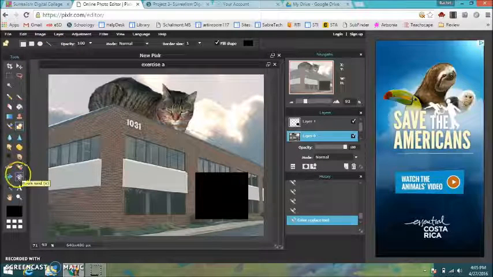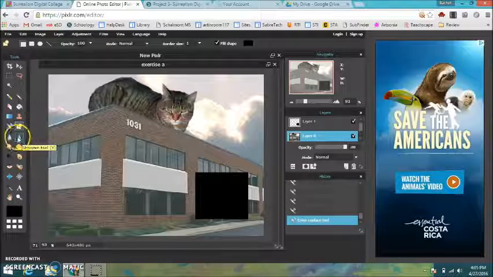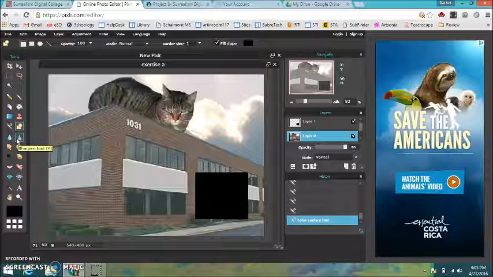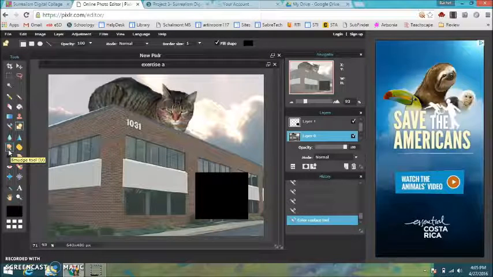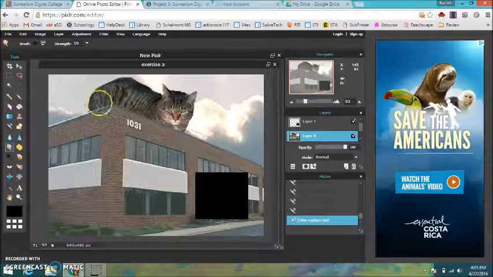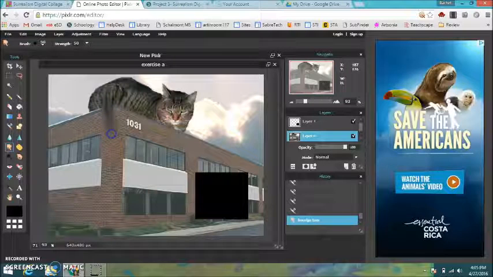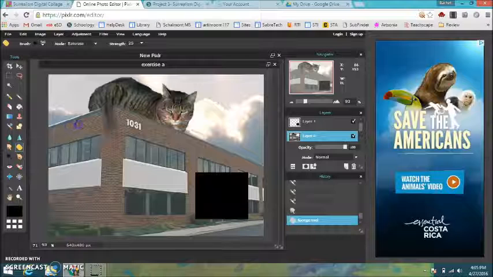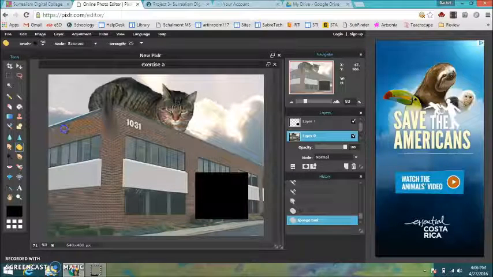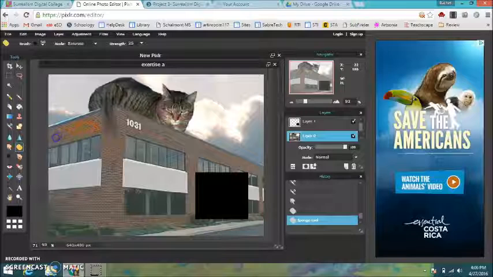These here are your correction kind of tools. You have a blur tool, makes things blur, sharpen tool, makes things more clear, smudge tool, so you can drag and smudge your image. You have a sponge tool that just kind of goes over, you can see how it pulls out different features. Like right now it's really picking up on the orange of the bricks.